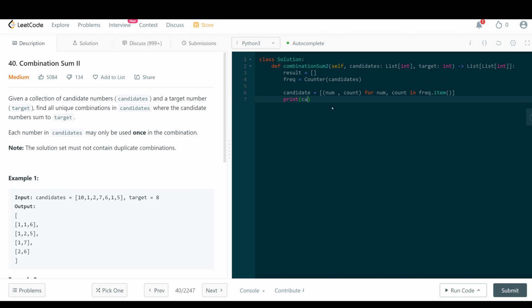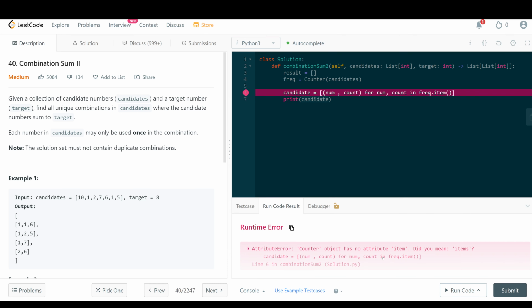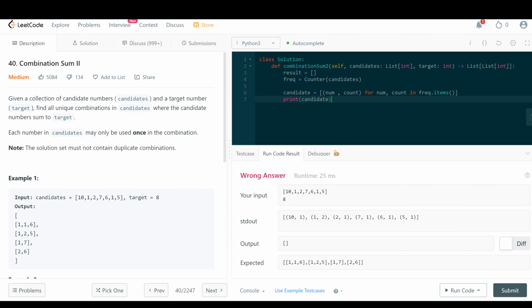So if we now print this array, candidates, okay, it needs to be items.